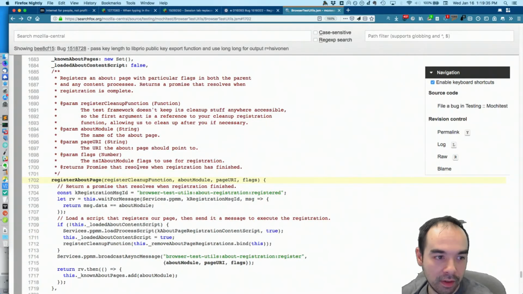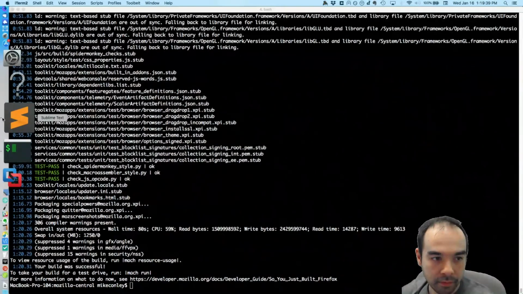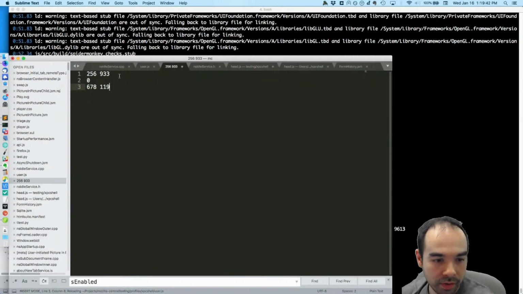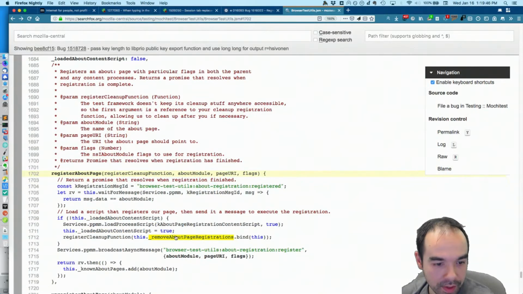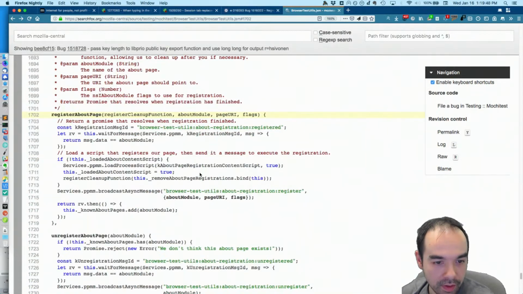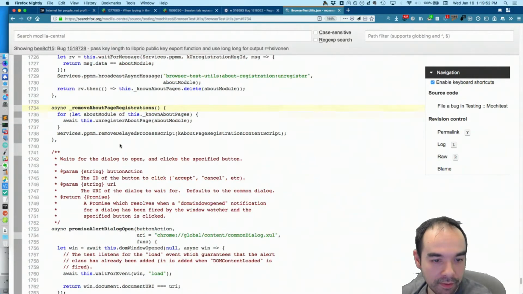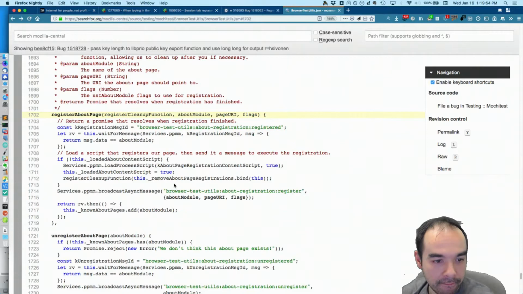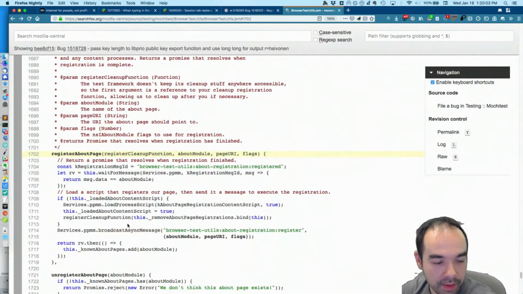All right, that makes sense. So what I'll do is register cleanup function, remove about page registrations is an async function. It is passed an async function.